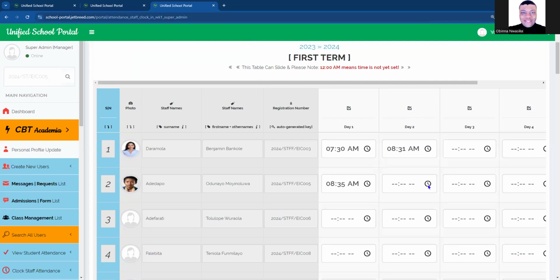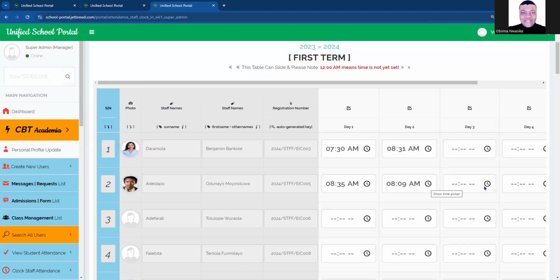I believe this could also help the staff in the school to be more effective and more timely in terms of coming early to classes. So this attendance will be clocked in, and the manager or the director or the decision maker, the proprietress of the school, can also access the portal from anywhere in the world to monitor the attendance times of the staff, the workers in the school.